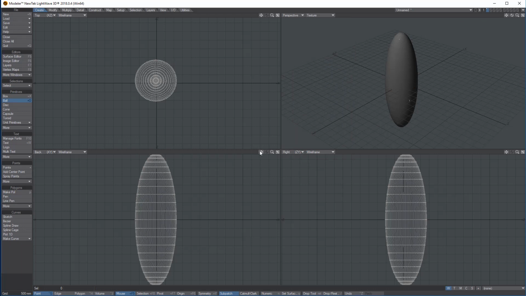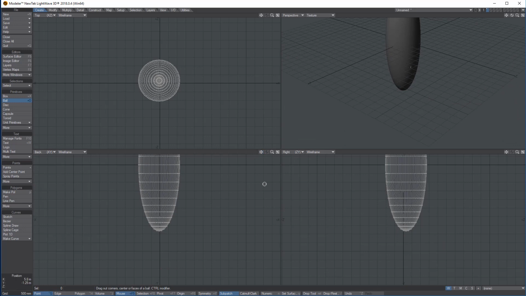How did I build the fins? Well, I'm going to create one fin and put that into place. How I did the fins was I went to the Create tool and I used the pen. And you might go, well, what do you mean? Why would you use the pen? Watch. The pen tool, if you build something in a clockwise direction, it gives you a polygon.